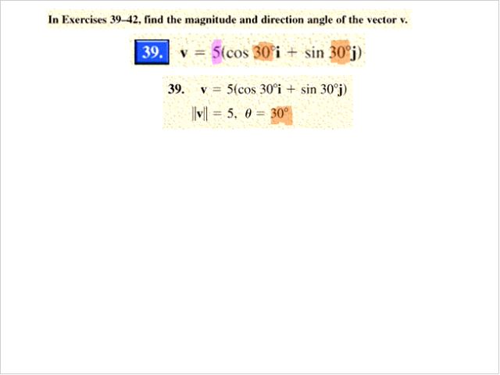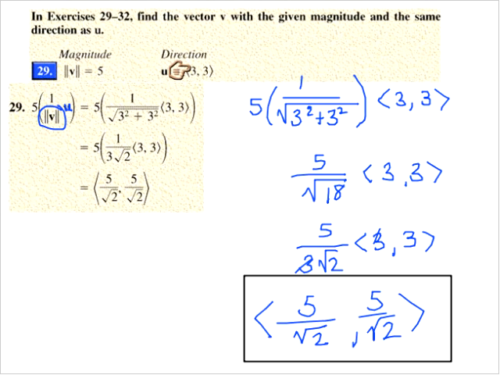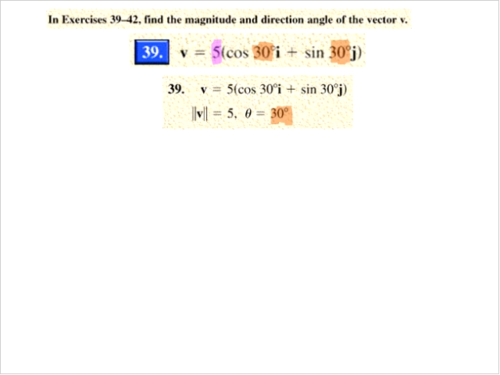Remember, last time we had to multiply through by a point type thing. How come we're not doing it here? 30 degrees is a point. So on your unit circle, you do have an x and a y coordinate for your 30 degrees. So you have to think about it that way. So here, 30 degrees actually is the direction you're going. If you want to think about it that way, 30 degrees is about that far out. So that would be your direction, 30 degrees.